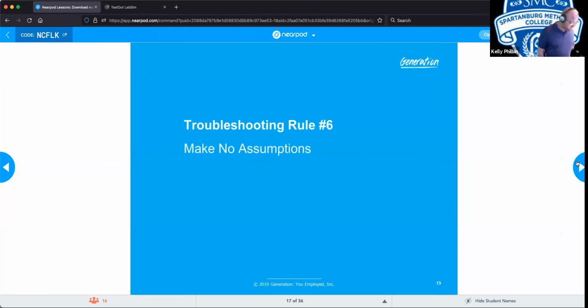Make no assumptions. This is the biggest one when you're interviewing the client. Don't just assume about 30 seconds into the interview, "Oh yeah, I know what this is, blah, blah, blah, I'm going to take care of it," and then jump in and start solving it, because there could be other information that they have in the interview process that could lead you to believe it's not necessarily an ID10T error, it is actually a software problem. So don't make assumptions right off the bat that you know instantly what the solution is. This will save you a lot of headache and a lot of repeat calls.